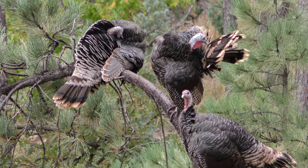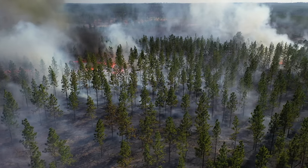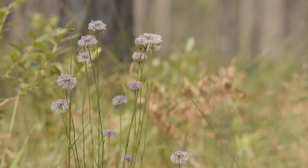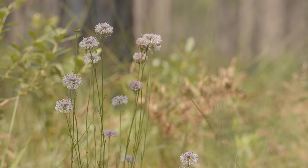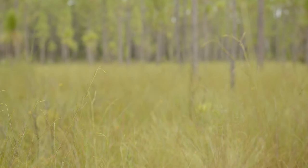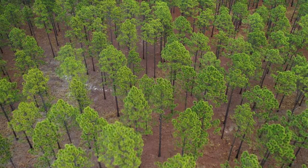so young turkey poults and other bird species and small mammals. Another great thing about having prescribed burns move through a longleaf pine ecosystem is just after a month after the burn has passed through, we actually start to see native wildflowers come back into bloom and get a lot of native grasses that provide a really good browse feed for a lot of our animals as well as winter cover.